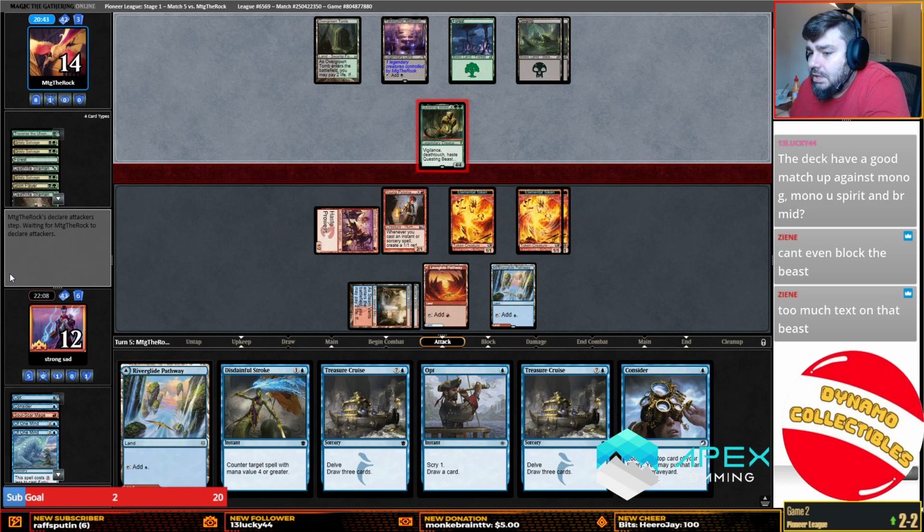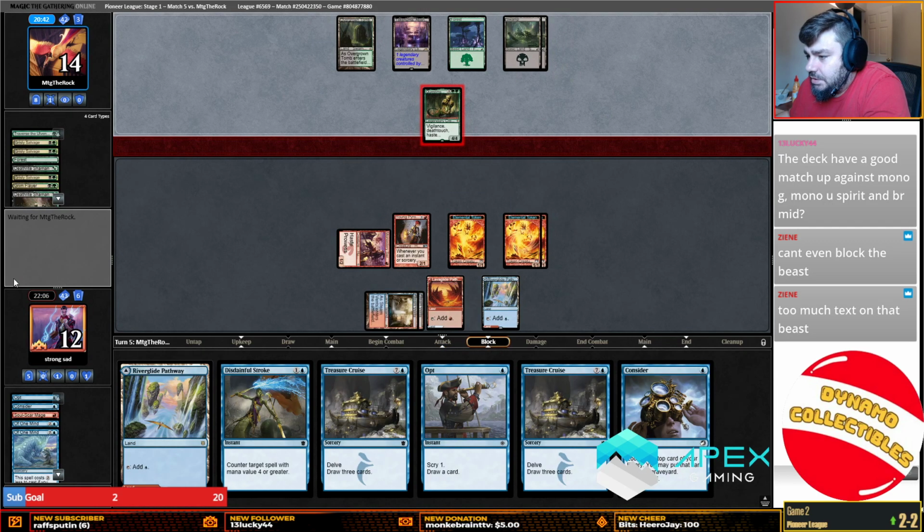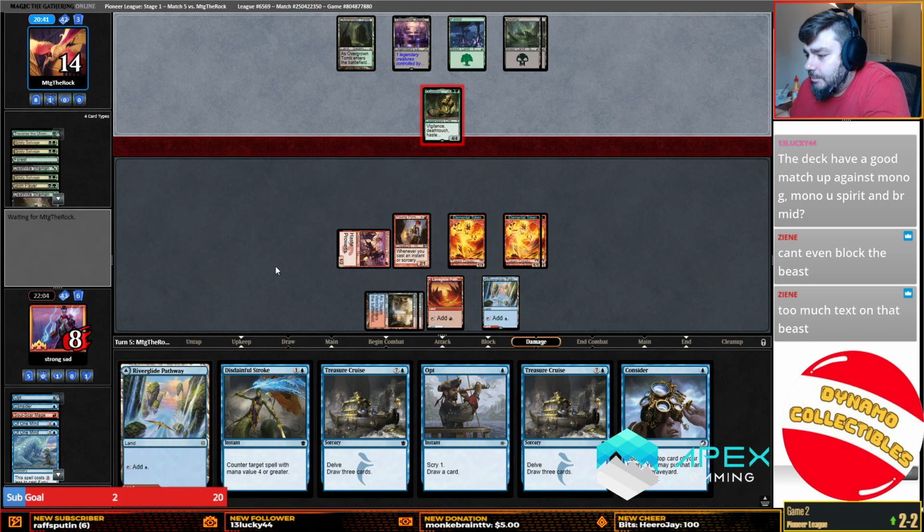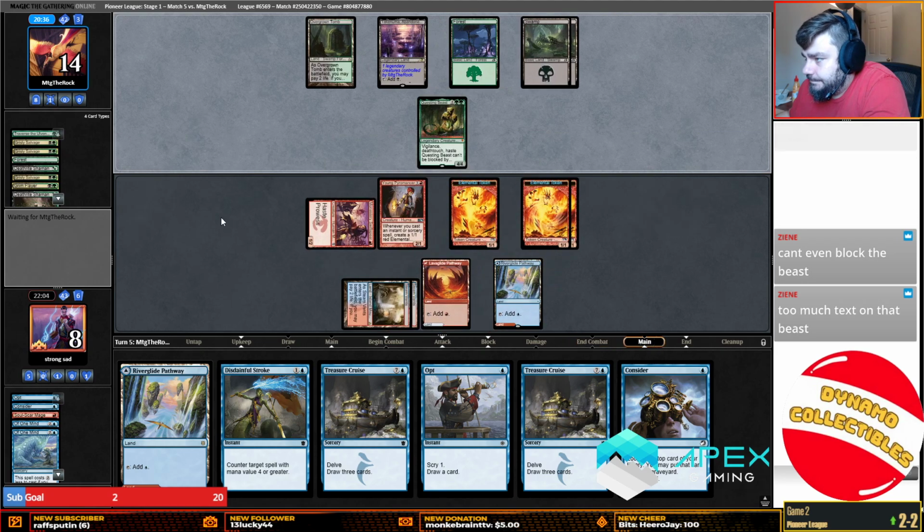Take the 4 down to 8. We can block it maybe next turn if we need to. Is it 1 or less or 2 or less? 2 or less. Okay, so we have to place up before blocks. We're going to hold up Disdainful Stroke for whatever they play here, though.